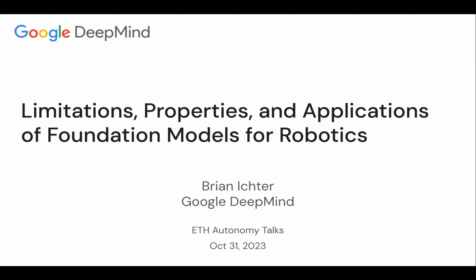This week is a great pleasure to have with us Dr. Brian Ichter, who is a research scientist with Google DeepMind, and there he works in the robotics team. Something about Brian: before joining Google, he received a PhD in aeronautics and astronautics at Stanford, and his research is about enabling mobile robotic systems to plan, reason, and perform long horizon tasks in real-world environments through machine learning.